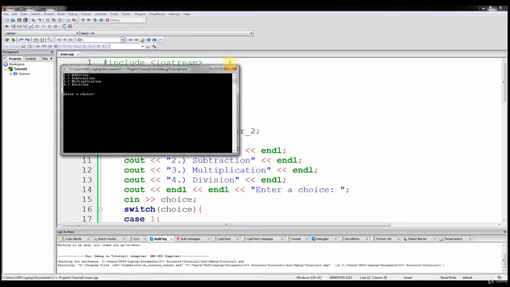Now let's go ahead and do division. 4. And it says enter number 1. I kind of want to show you something with division, because I don't know if we went over this in arithmetic, but let's say I do 9, and then for number 2 we do 4, so that'll be 9 divided by 4. Obviously, there's a remainder there, but in just straight division, it's not going to give you the remainder. It's just going to give you 2 because it goes into it 2 times.